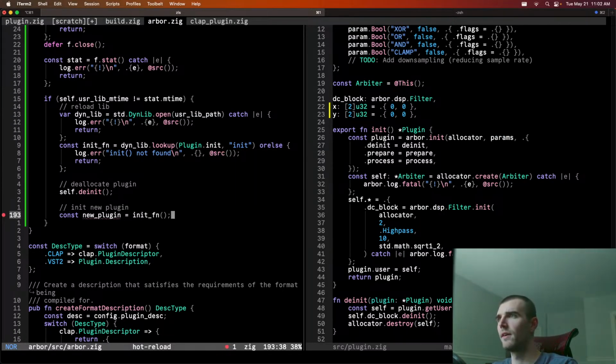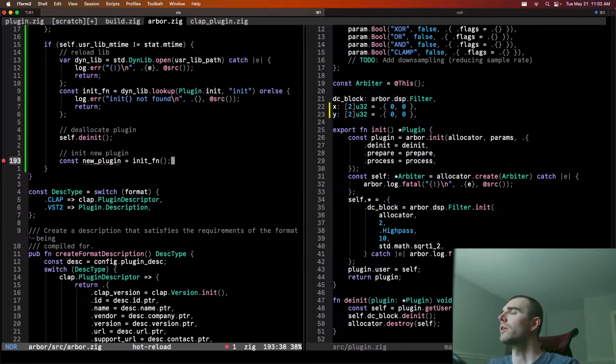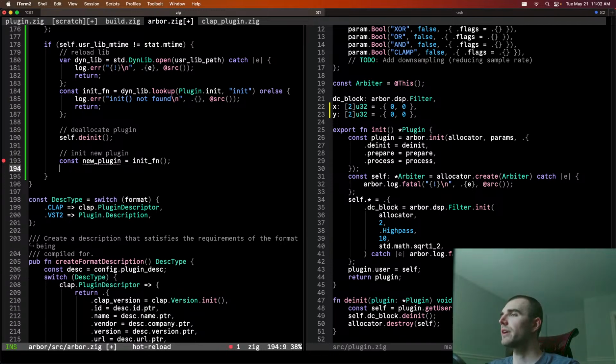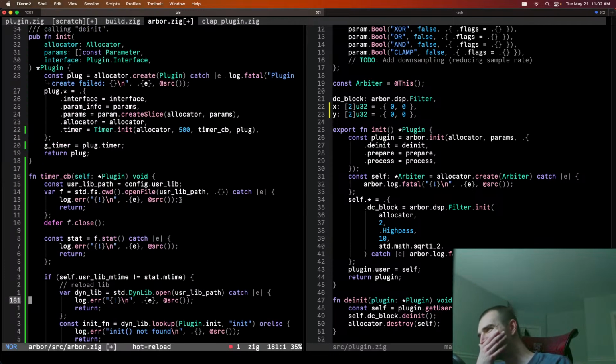I guess we'll find out. Okay, so we init the new plugin, which is going to initialize a new timer, which we don't want.